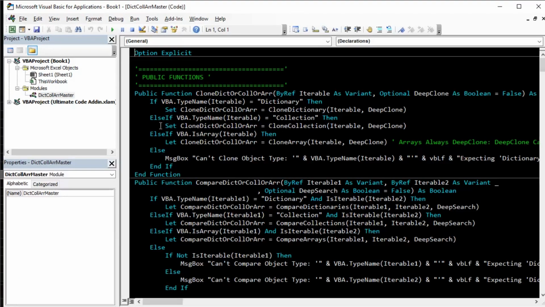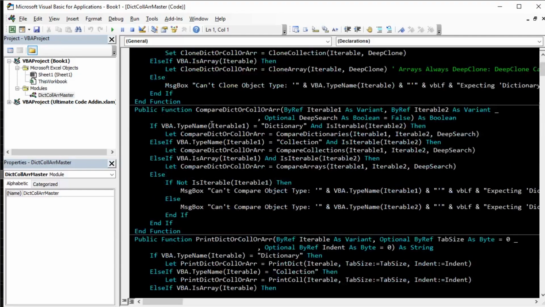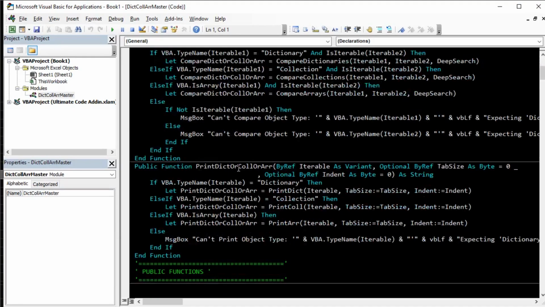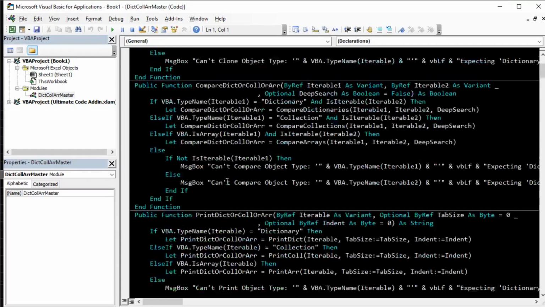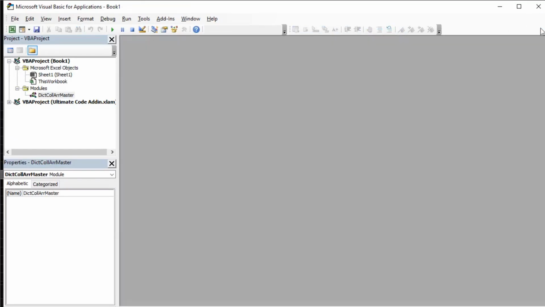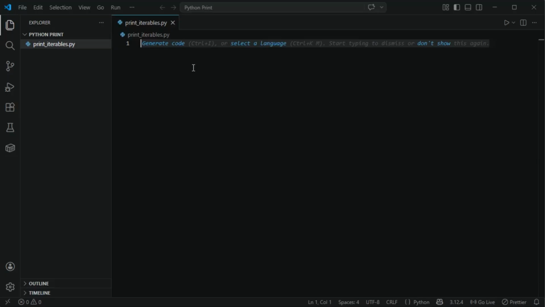This module has some functions like clone dictionary collection arrays, compare dictionary collections arrays, and print dictionaries collections or arrays.